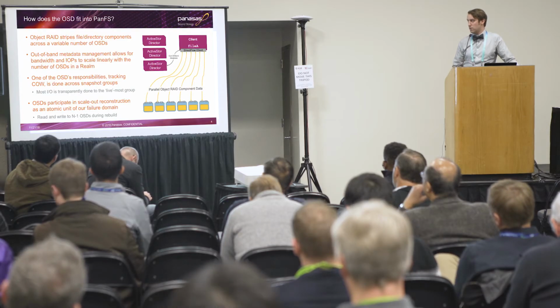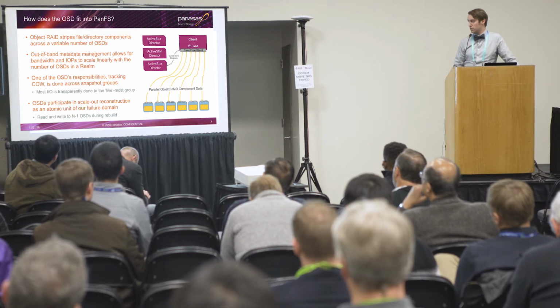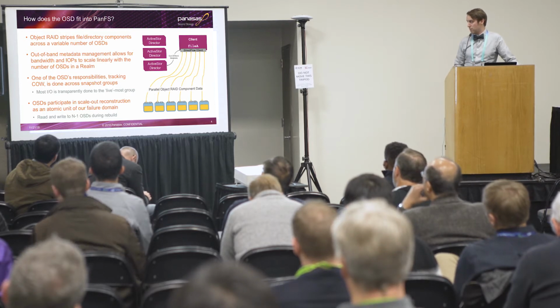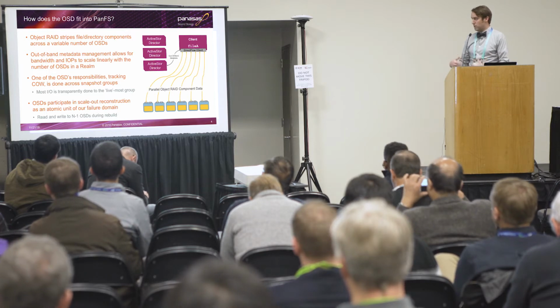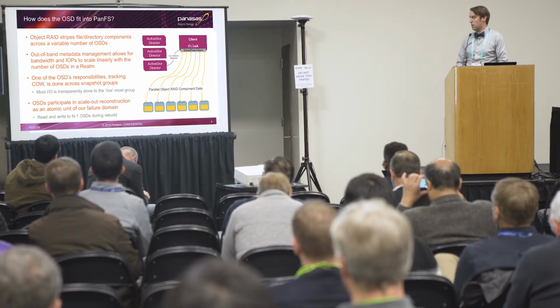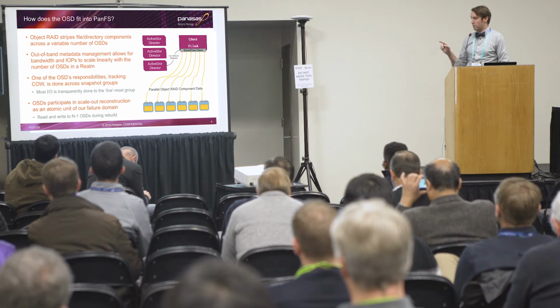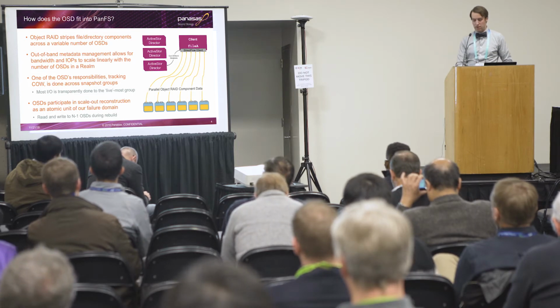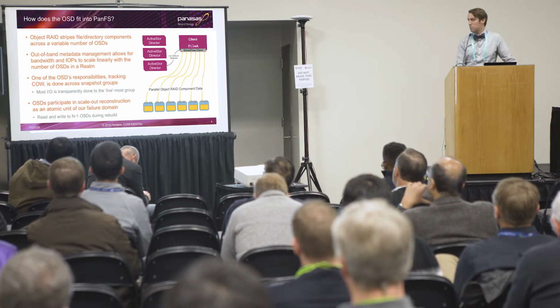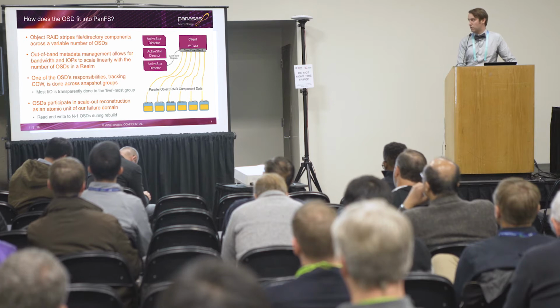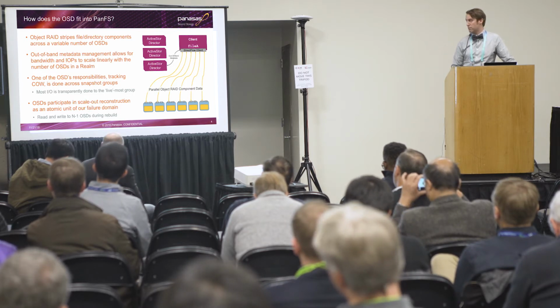So how does this OSD fit into the broader Panasas file system? Because we use object RAID and erasure coding to stripe these things across a variable number of OSDs, as you can see on the right side there, we get nice scalability with IOPS and with bandwidth in doing so, and that's only achieved by getting the metadata out of the way. This isn't an especially new thing. We've done this forever, essentially. It's a key part of the underpinnings of our parallel file system, but I'm just kind of providing some background into how the OSD fits in.